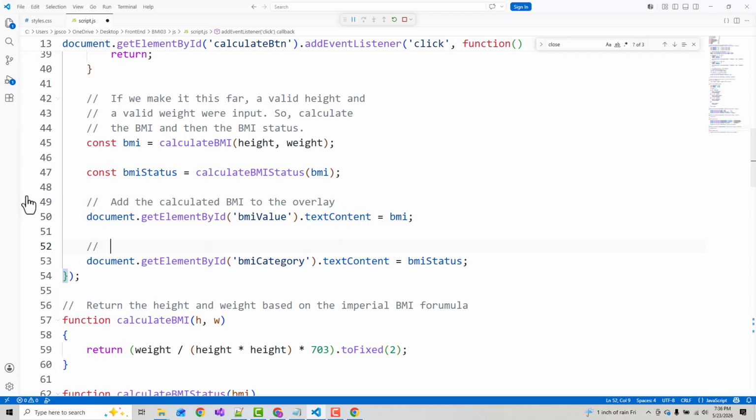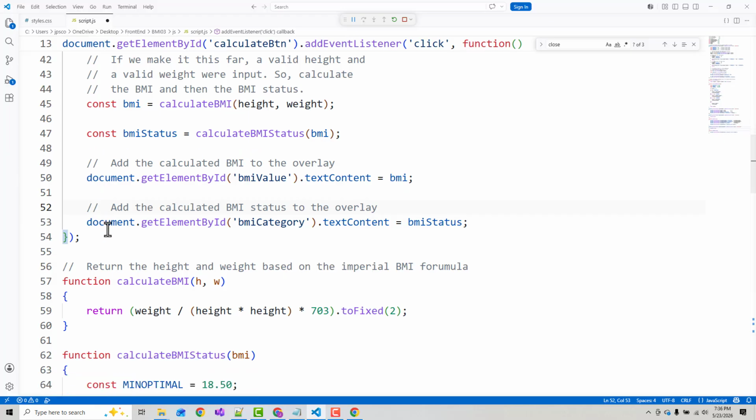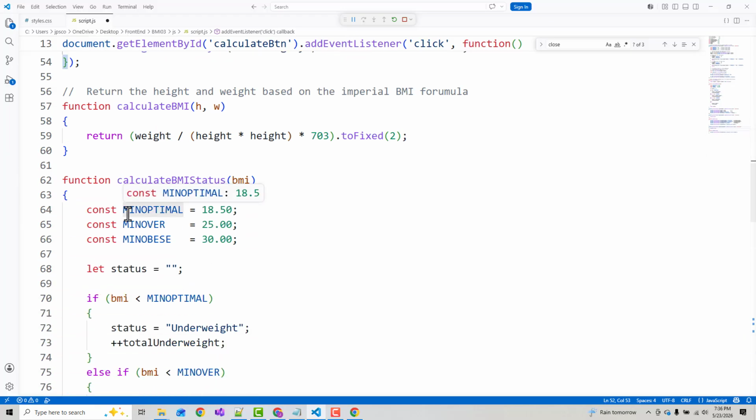And this says add the calculated BMI status to the overlay. So again, this will return the height and the weight. This is nothing new.